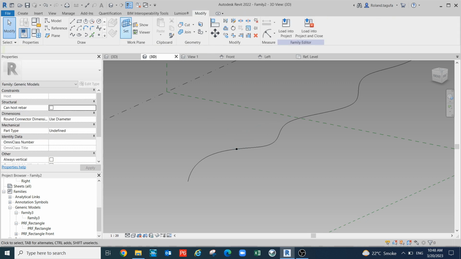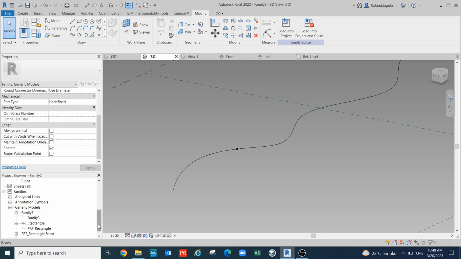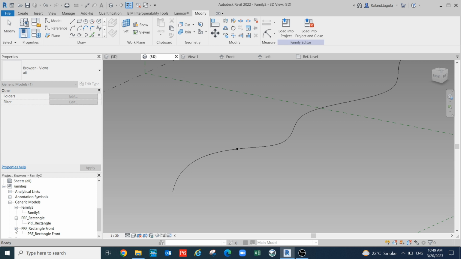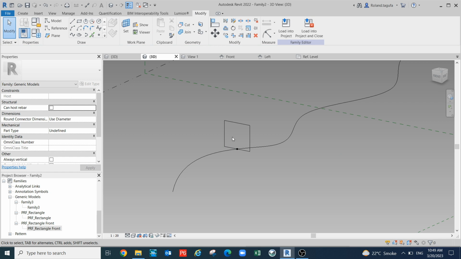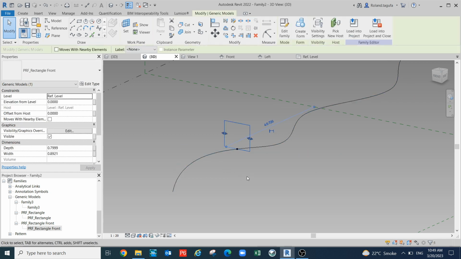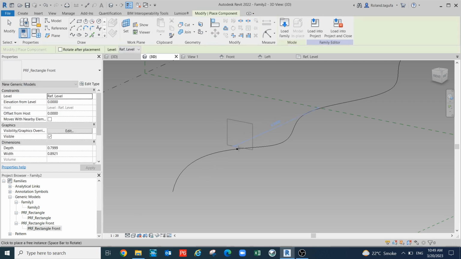And I'm setting my work plane into horizontal direction. And then I'm dragging this family, vertical profile front, and yeah, this one. Okay. If I'm going to make this one up, delete, and set my work plane into vertical. Set work plane into vertical, and then dragging this. Yeah, always vertical.